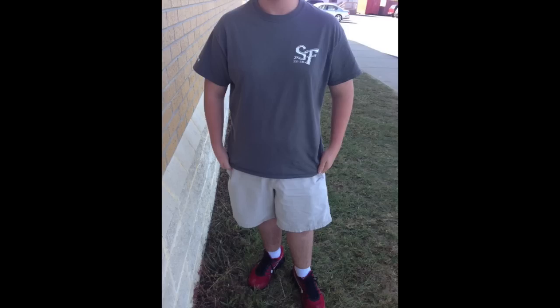Another example of a student in proper uniform — this student has on another color, a short sleeve version of the PTA shirt. This student can wear this shirt Monday through Friday. The shorts being worn here are also approved. They are of khaki color — just another good example of how you should be dressed.